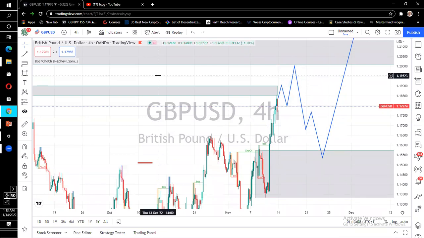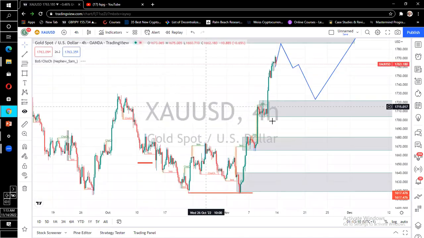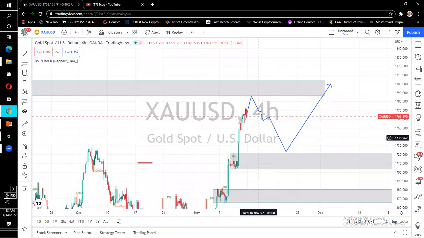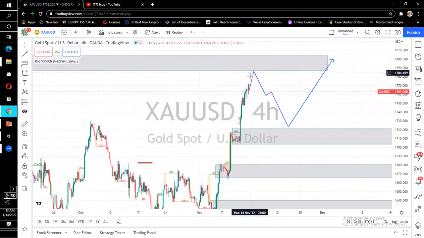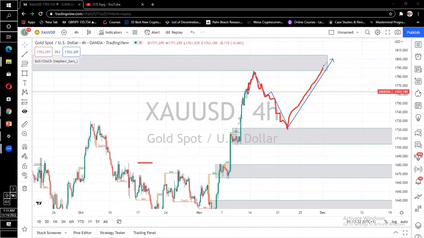And another one I want to look at here is gold. Gold, we still want to see gold push up to the upside, take out this previous high, then hit this level. Then we'll be expecting to see them come to the downside and give us this correction. All right, this correction is what I want to have before I begin to target the next push to the upside. Okay, that is what I'll be expecting to see from this particular pair.